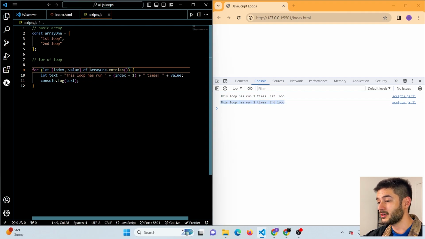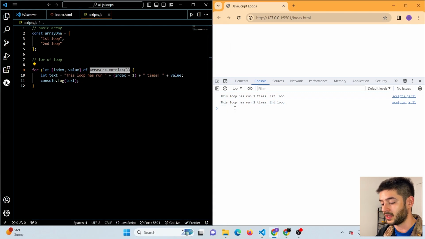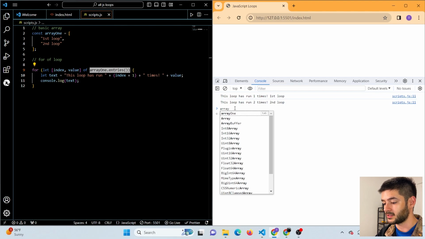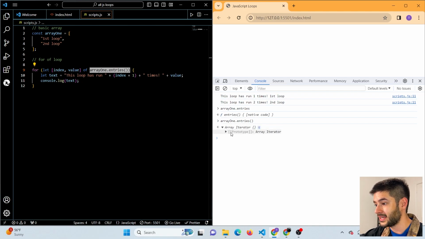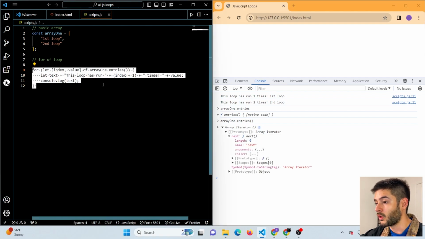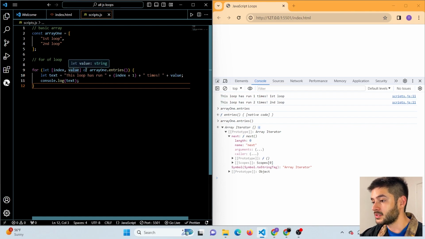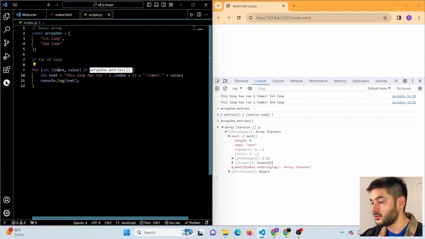So what's happening here is we are taking our array1 and then we're converting that into key value pairs. And you guys can see what that does by simply typing out array1 dot entries over here. And now it will show you guys, and I actually need to add my parentheses here, so it will show you guys that this is creating an array iterator and it's creating the values that you need to actually use this for of loop. So now what happens is we take our array, create our key value pairs, and then we take our index and the values from our array.